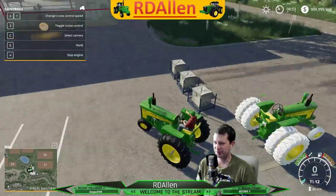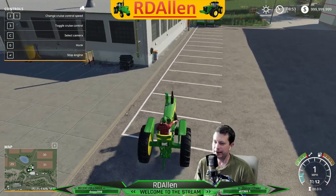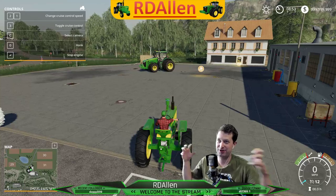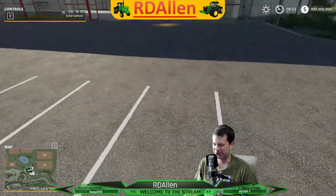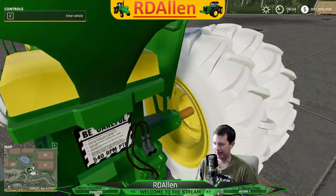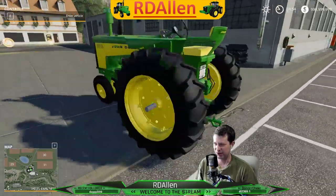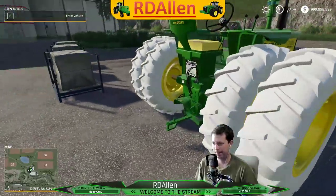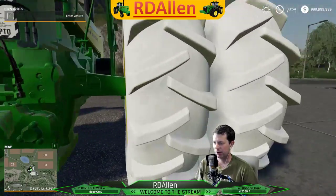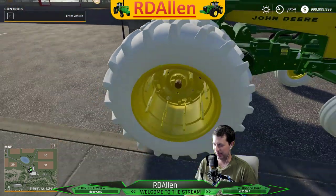The one thing that bugs me about this tractor yet, let me turn that down just a little bit there, is how the rims for this tire are inside the axle. And I'm just looking at this one versus this one here. And it looks like they've got a different style rim on the wide one here. Or either that, they just have the mounting plate inside the rim moved out. I'm not sure which one.